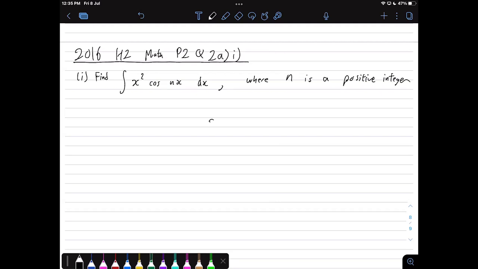Okay, you know how to integrate x cosine 1x, right? Sure, integration by parts. You see a product, something times something, algebra and trigo. How about if I change to 2? Can you still integrate? Can. And how about 3, 4? Can. 5, 6? All can, right? So now if I generalize, the question is asking what if I change it to an n? A very curious person decided, what if I just change it to a letter n so I can solve everything all at once? Does that work? Can. Just do it as per normal. Treat it like a normal number.